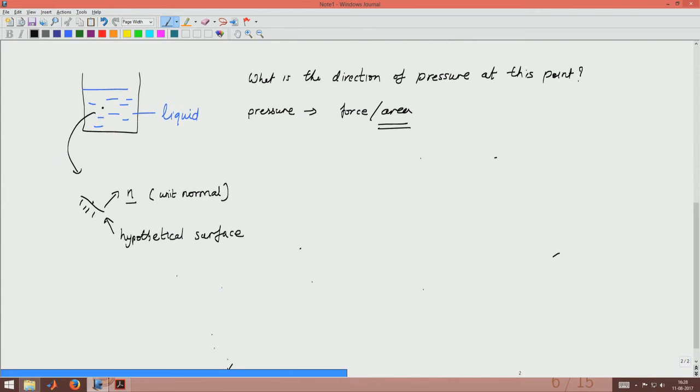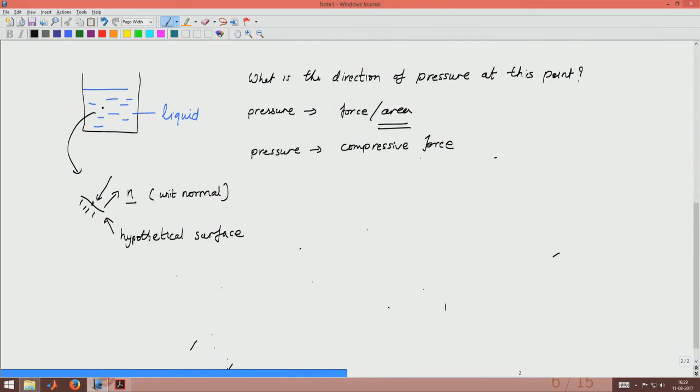So, we have a surface now at that point, which is given by n. By definition, we know that the pressure on this is in the opposite direction. We know pressure is compressive; by convention we say that it is a compressive force. And so what we know is that pressure will be in the opposite direction to the surface that I have drawn.